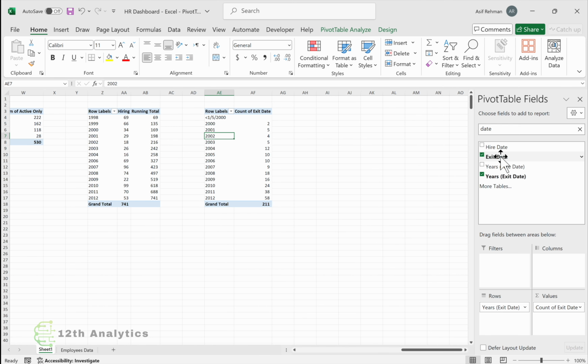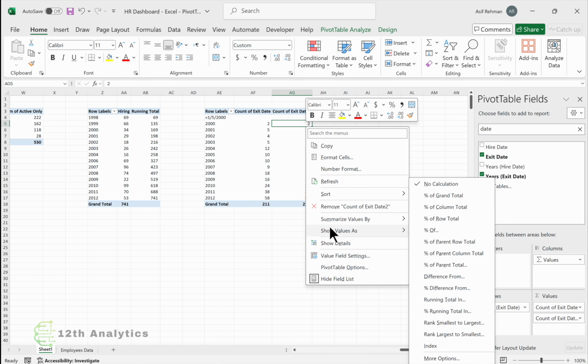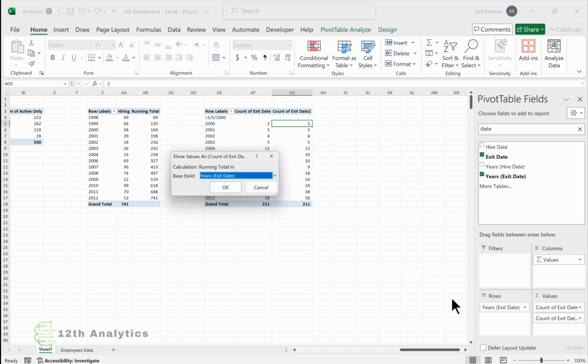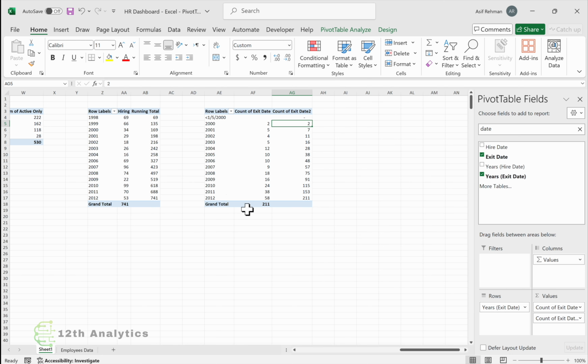Again drag the exit date again, and now we need to calculate the running total. Right click, show values as running total in, base field is exit date. Perfect. Rename it left, and running total. So these are the two pivot tables we have.